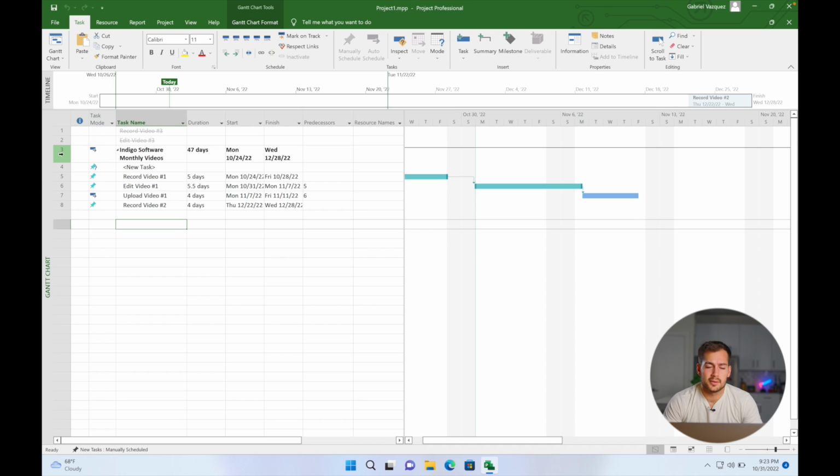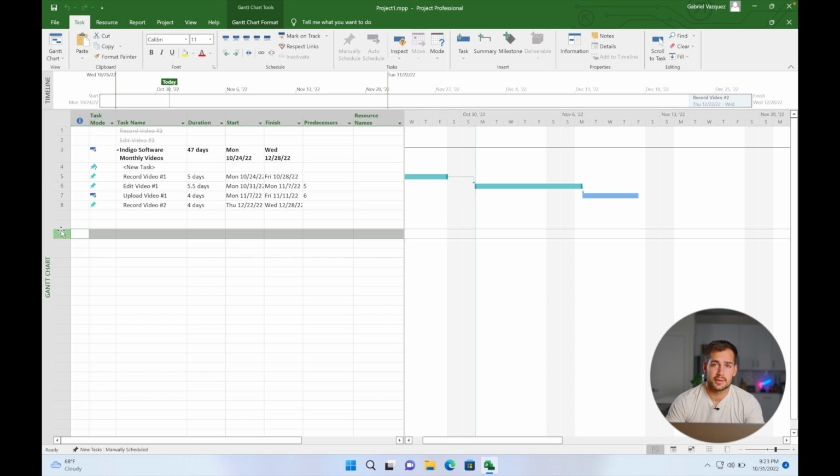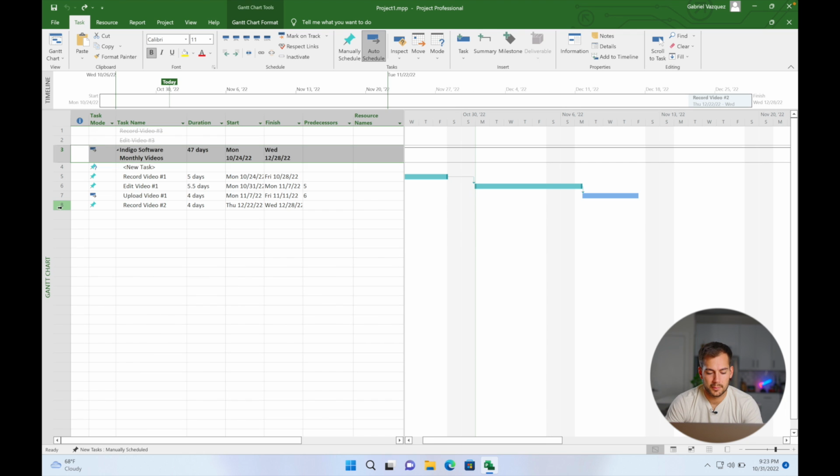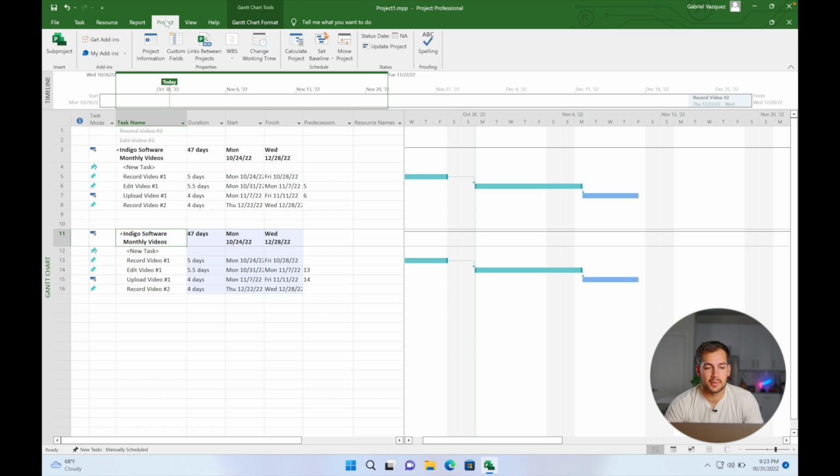And another thing you can do is actually include multiple projects inside one. If you're taking on two projects at once, you might want to do this. So for example, I'm just going to select this, copy it, paste it. So this could be a separate project entirely, and I can keep track of both of them at the same time. So if I wanted to bring in another project here, I would navigate over to the Project tab. And then by clicking on Subproject, I could browse my computer for other project files that I have saved. You can quickly import them into this project that we're working on here.